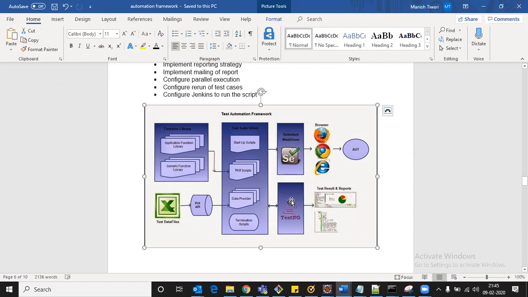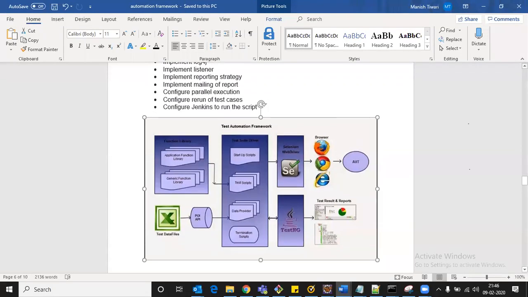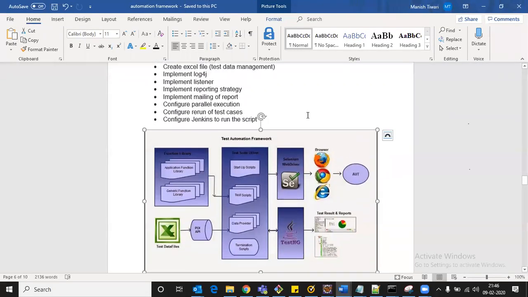And apart from that, we are talking about testNG. It is also open source. To use testNG, we will use the testNG jar file and testNG dependencies. As we are going to develop a framework, I have given the most common dependencies: Apache POI, Selenium, and testNG. So these are three different dependencies.